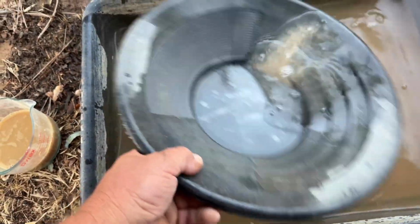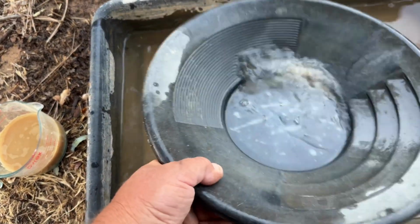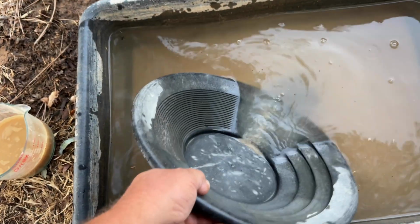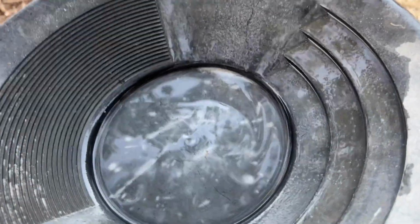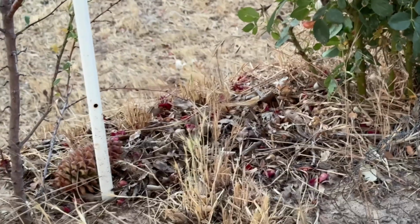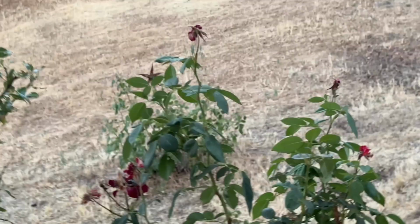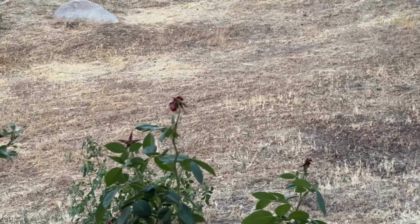So this is the third place, and in a few minutes, when I finish panning, I will know whether the third place contains gold or not. If it does, I'm very lucky. Okay, now, moment of truth, need two hands. So what I can say, there is no gold. I checked it, there's no gold in the third place. So our gold is in the middle of that quartz vein, far from the thick one. So next time I go, I'll be collecting just in that area and try to go deeper and see how deep I can go. Now I know where to look for gold, and I'll be taking all that quartz home.